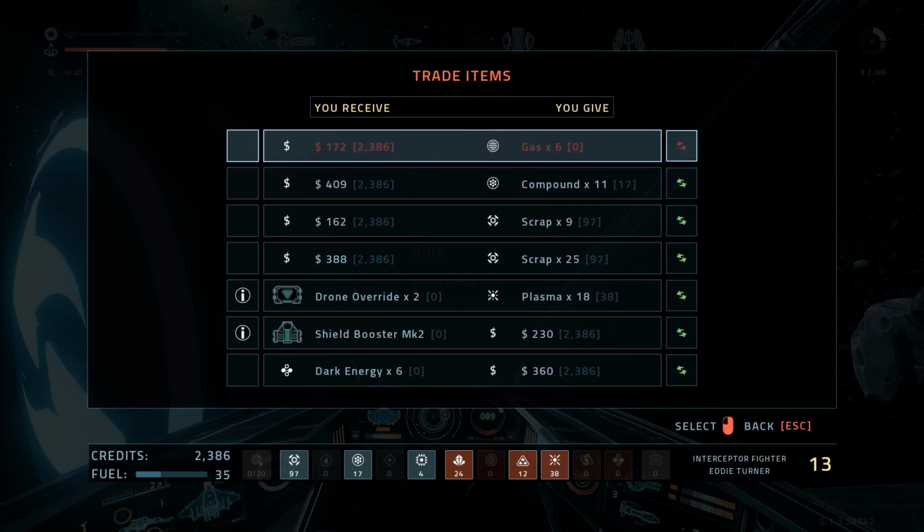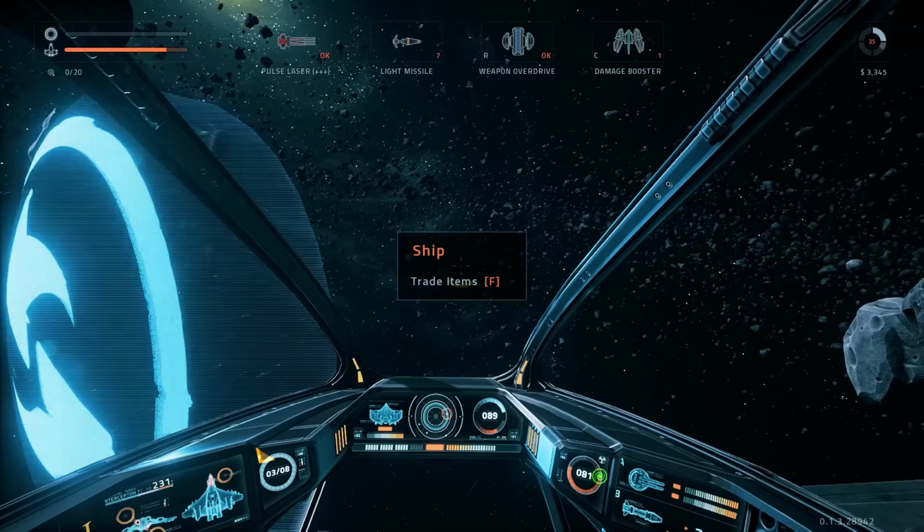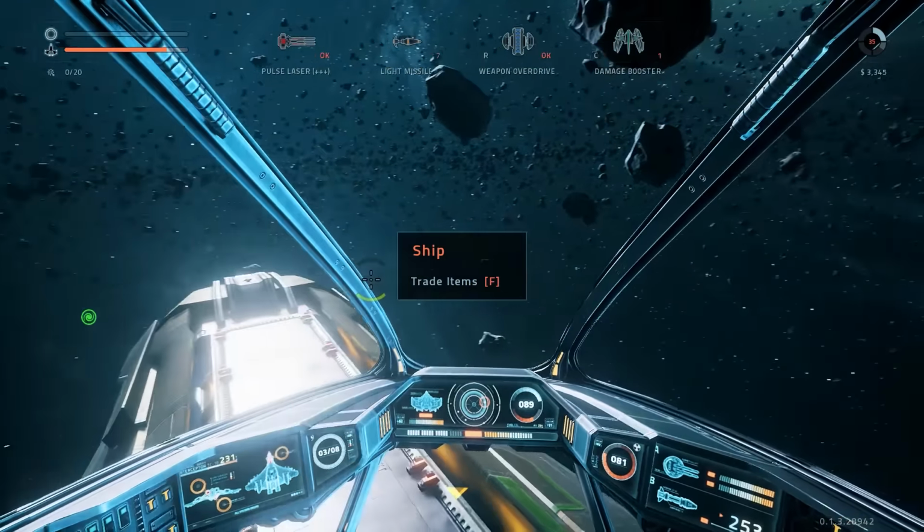You receive money by giving them stuff. I can get drone override 2, shield booster 2, or dark energy. I will actually trade everything for money because that's going to carry over. And I don't plan on living very long, so there you go. And nothing else. Good. 3,300 and some change, so yeah.